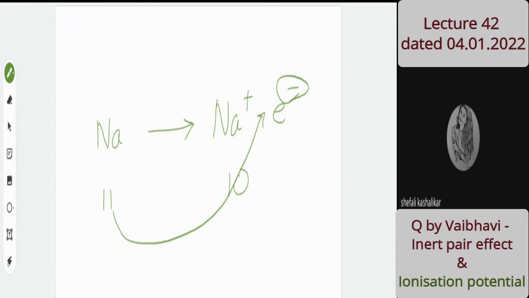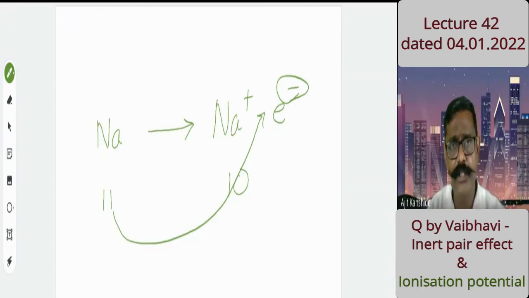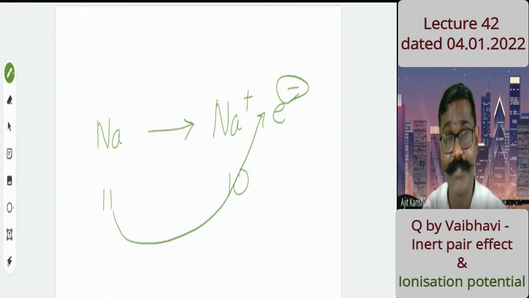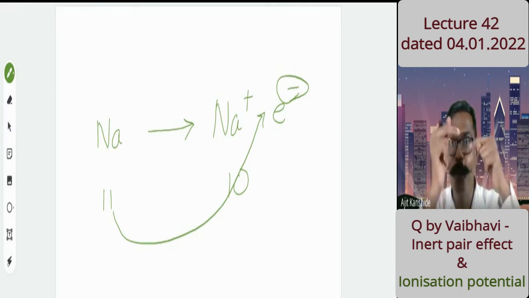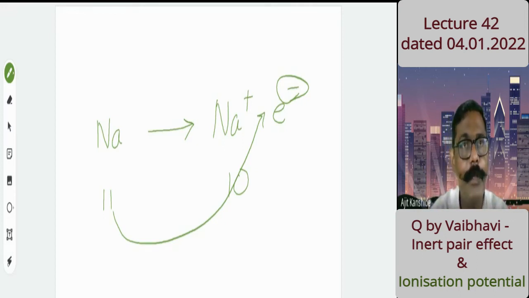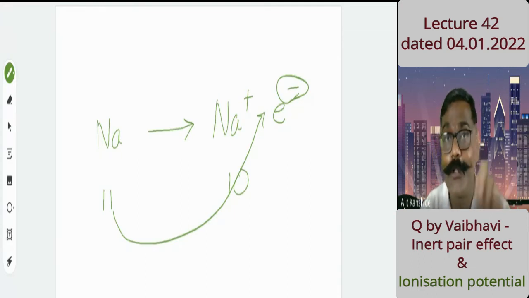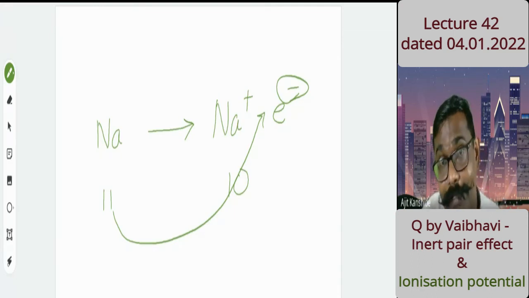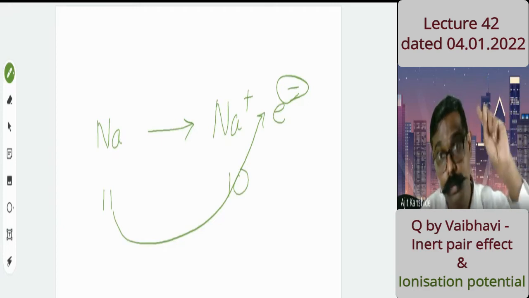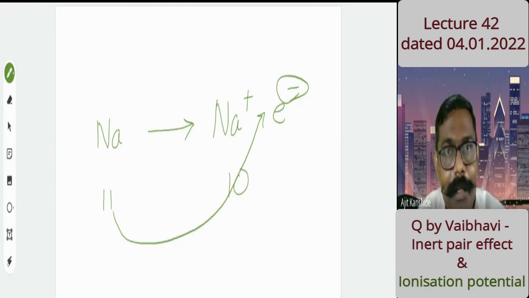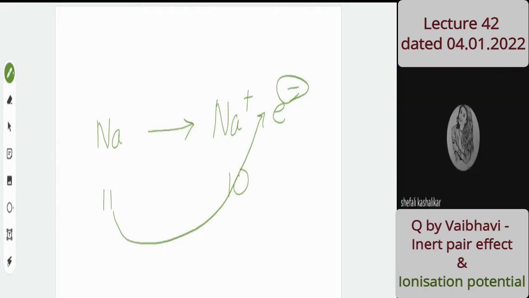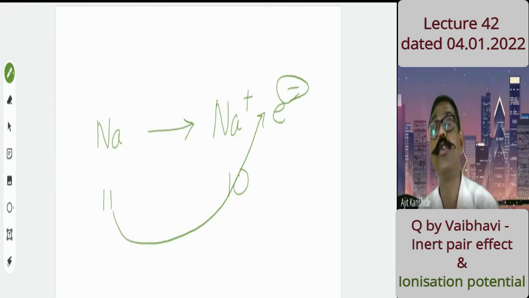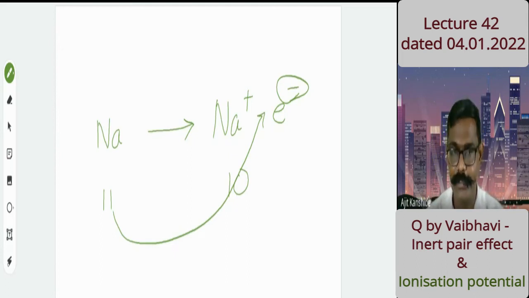Right. So the previous answer was also spontaneous. Proper but wrong answer, but the attempt was very honest. I appreciate that. But if you think a little logically, you'll find that Na plus means a positively charged ion is obtained. Positively charged ion obtained means electrons are fewer. Fewer electrons means an electron is removed. To remove that electron, you need to provide energy. Is it clear to you? Yes, you need to supply the energy.